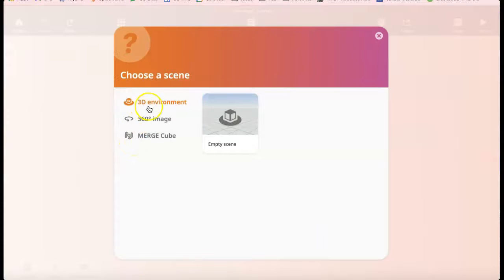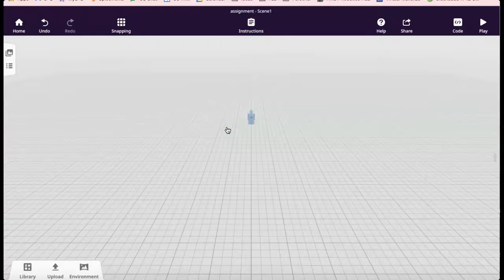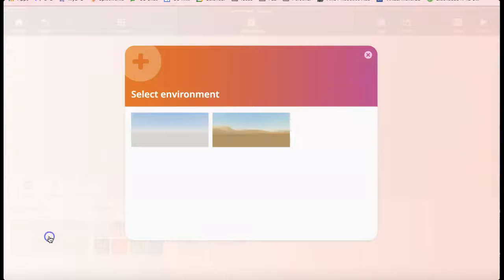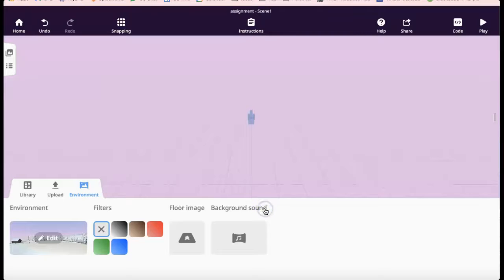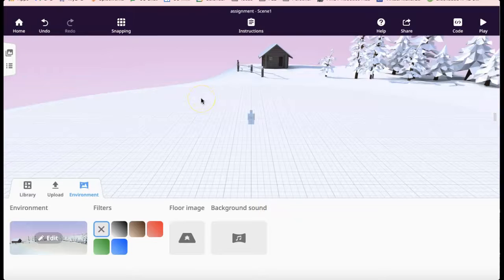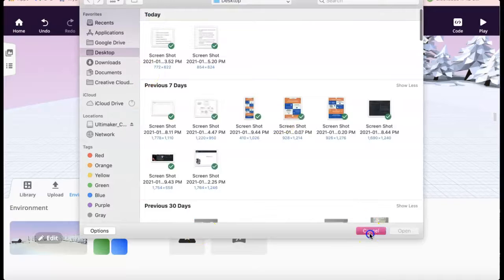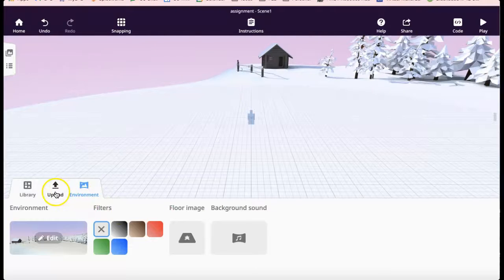I also just want to show you how it works. You can choose what kind of environment you're going to make. So I'm going to choose an empty 3D environment, and then I can change things. For example, I can set the background either with one of the pre-chosen ones, or I can design my own. I can also use other tools such as Tinkercad to make something if there isn't something there that I am interested in. I can open up my own images. I can upload pictures. I can upload real life pictures. I can record and upload sounds.